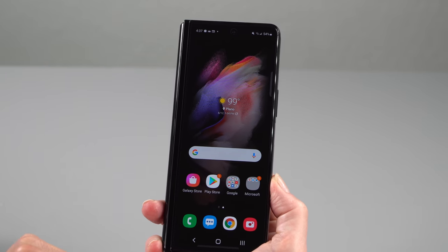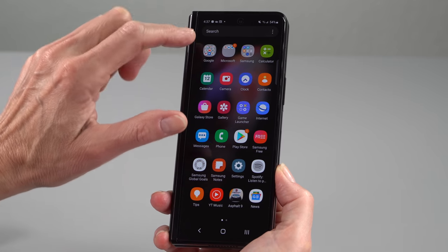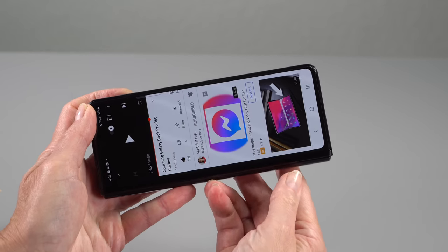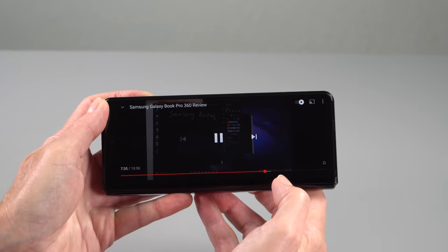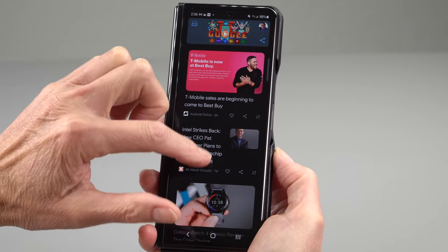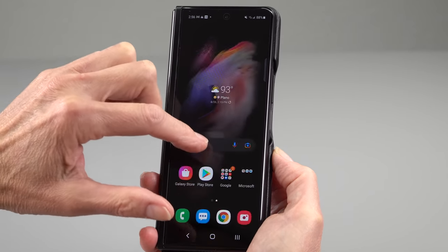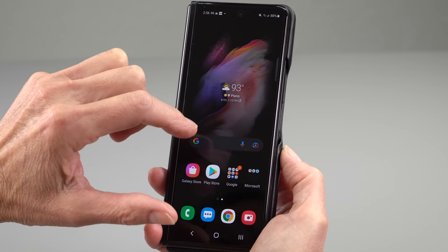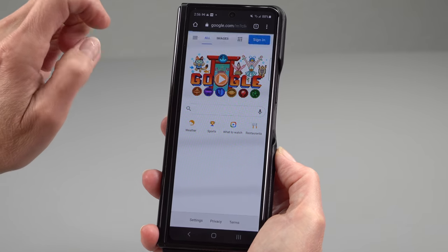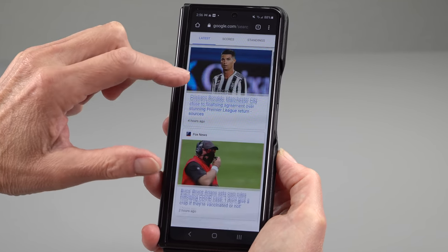In its third generation, the phone adds a couple of things. It's not as big a physical design change leap as from the original Fold to the Fold 2, which gained a significantly larger outer display that used up pretty much all the space on the outside instead of having a big chin, and got a more pleasant interior screen protection system. This time the design looks mostly like the Fold 2 — other than color differences, you probably wouldn't be able to tell them apart. But what we get here is IPX8 water resistance, which is a wonderful thing.